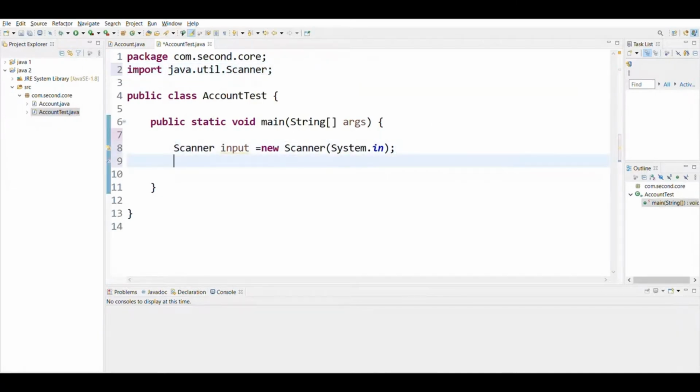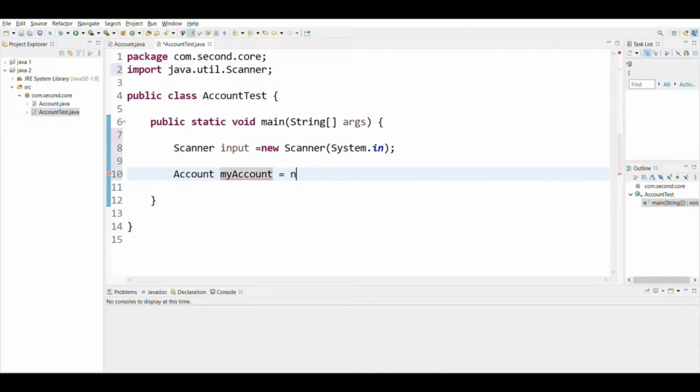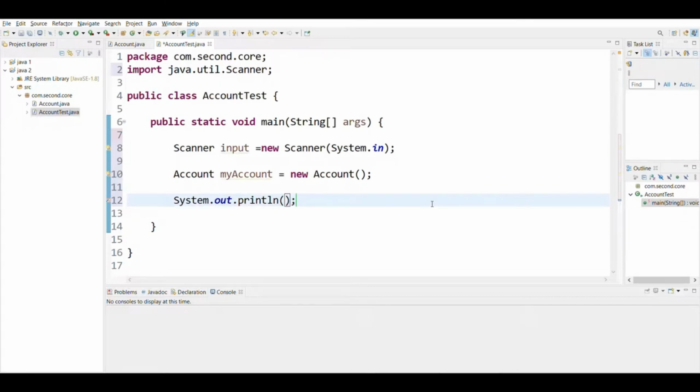Now we are going to create an Account object and assign it to myAccount. For that, we write Account myAccount = new Account(); semicolon. Then prompt for and read the name. For that, we write System.out with Ctrl+Space, and write "Please enter the name:".